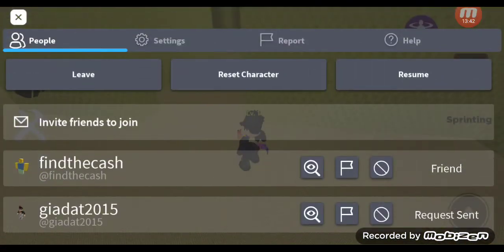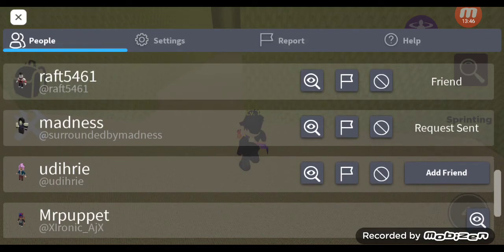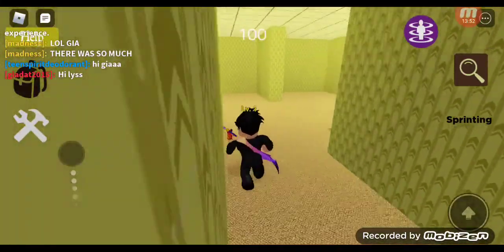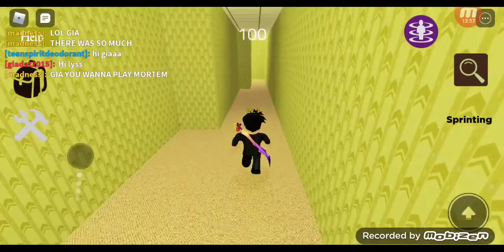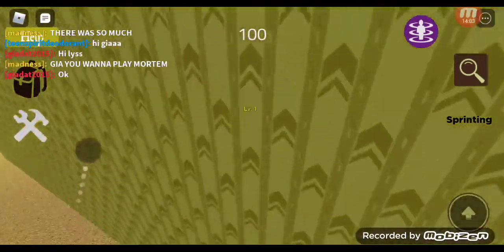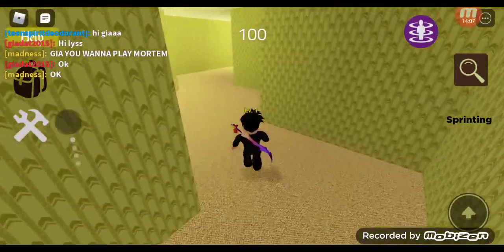Wait, who's Madness? Who's Madness? Madness. Alright, right. Guy, I want to play some more Moriam. Okay. Why is she just spamming loud? Wait, I'm going to the same places, of course. I keep going to the same places.